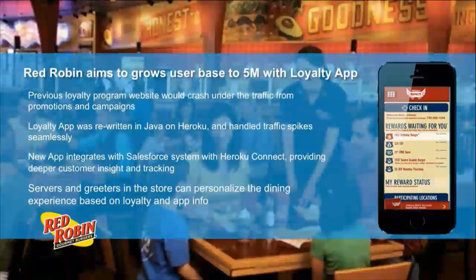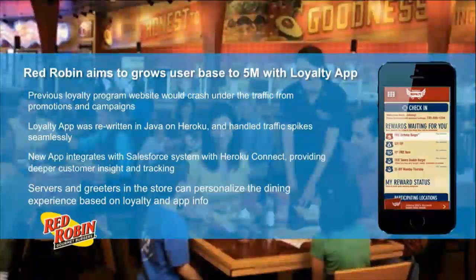They are actually running a customer loyalty program that has upwards of multiple millions of users, and their loyalty app was not performing at scale when required. So they actually rewrote their app in Java, in a language they knew, on Heroku. It helped them handle their traffic spikes seamlessly, and now they're in the process of rolling out a new app. It integrates with their Salesforce system as well. They're using Heroku Connect. And ultimately, this provides deeper insights into their customers and tracking.